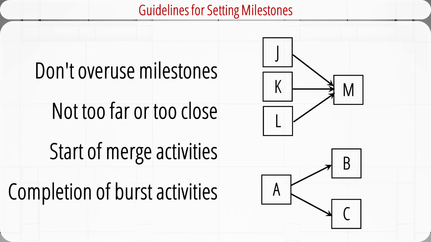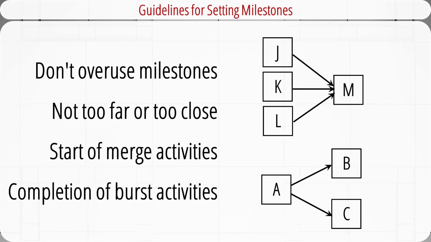Here are some general guidelines for setting milestones. You should avoid the temptation to overuse milestones. Only important deliverables or achievements should be used as milestones. Milestones should not be placed too far apart or too close together. The start of a merge activity and the completion of a burst activity are often good options for milestones.